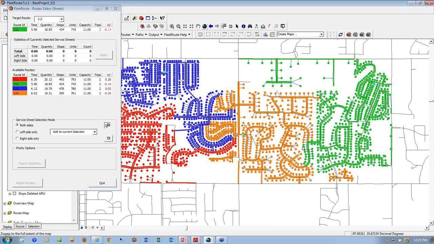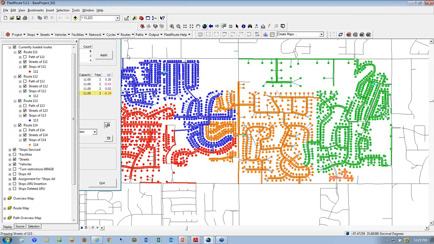So I can say I'm going to target the green. I'll just draw a little box, and you can see that now all of this has changed. Where this used to be minus 0.08 is now minus 0.19. So it's actually a little bit lighter now in that yellow because we took some out, and the green now is almost dead on. The red is still a little bit heavy, and the blue is almost dead on. So now, if I like that, I can go ahead and apply it, and it'll change that route and go forward from there.